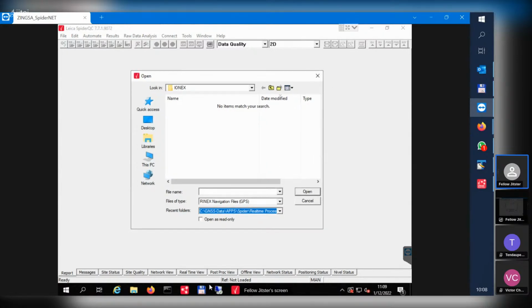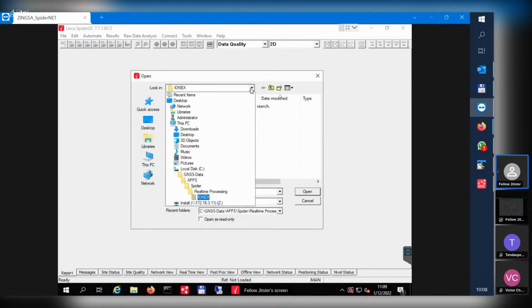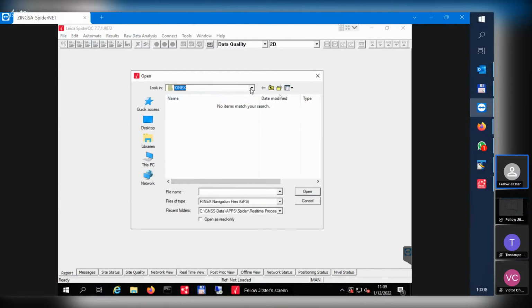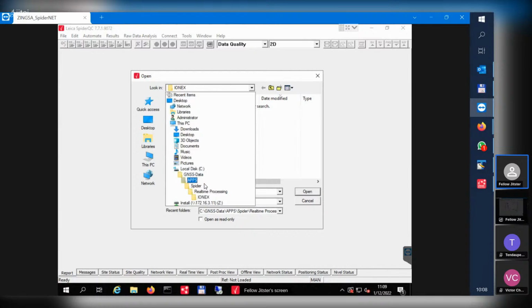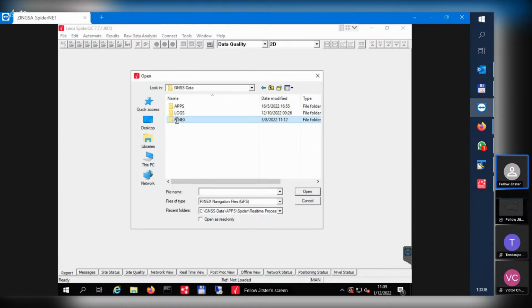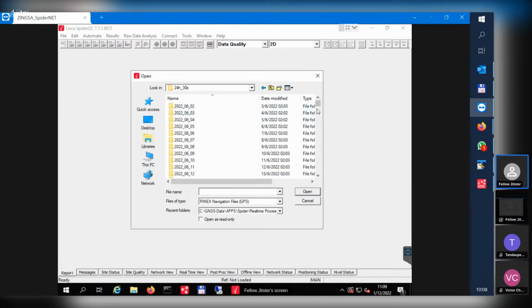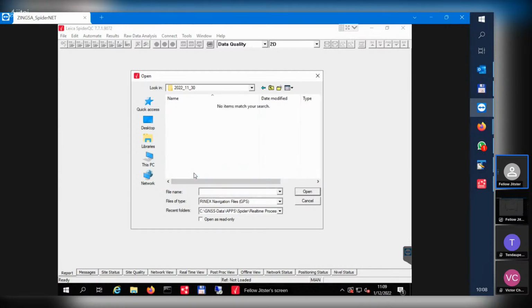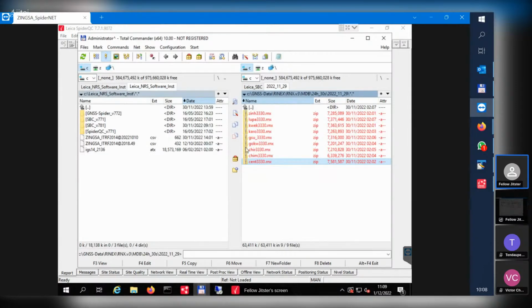functionality. Then here you need to navigate to your RINEX file. Where is it? In Genesis RINEX. I'm on the server, so you will obviously have a different structure.